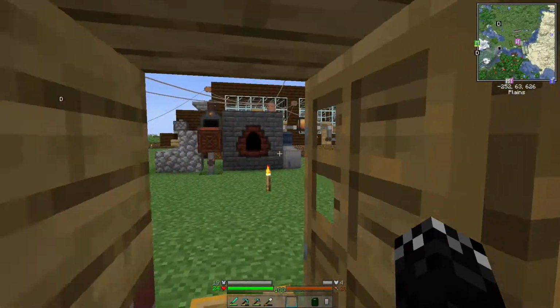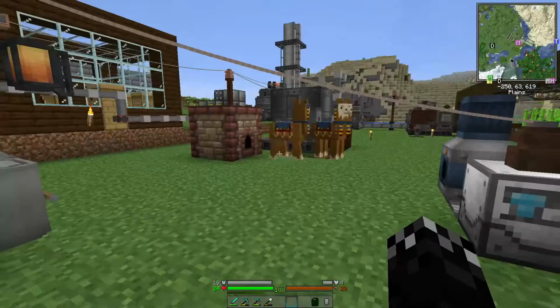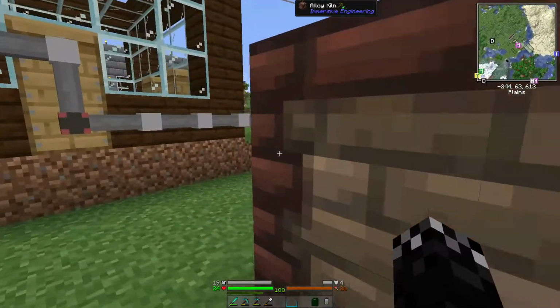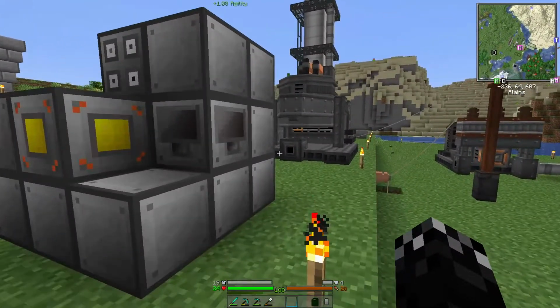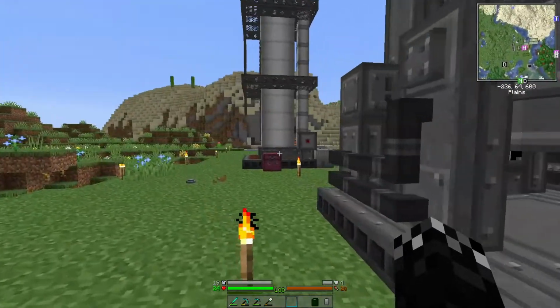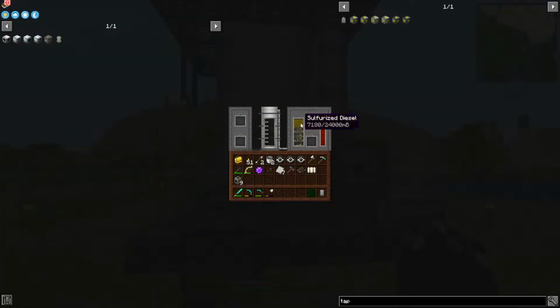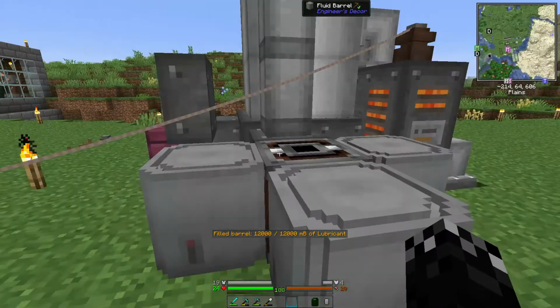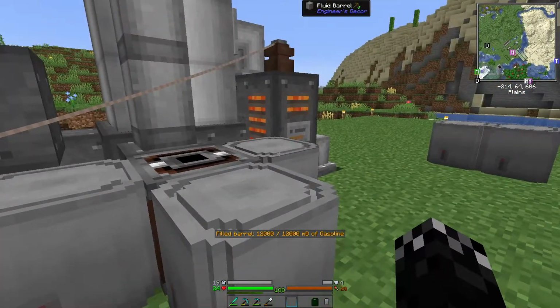So I still need some iron and I still need some graphite. Goodness me, this is a little more involved than I was expecting. That's full again. Right, we've got 18. This will be full, right? Yeah. Two drums of gasoline already. Now got full drums of everything.